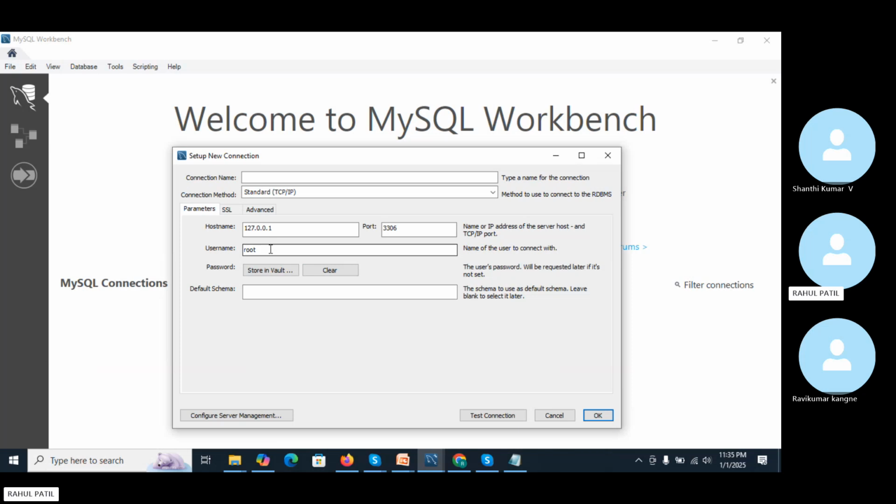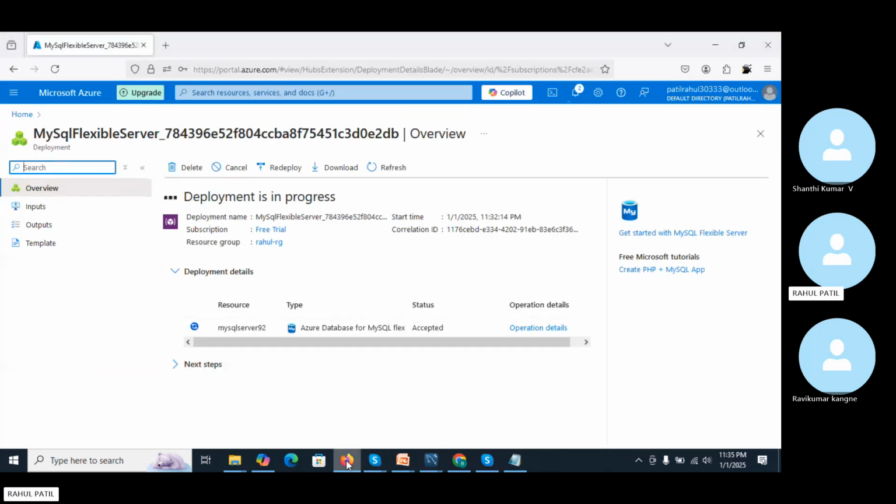And what is the username? We provided the username while creating our database, so we have to insert this username here, and the password. While creating the database we inserted a password, so we have to insert this password here also. After inserting all the information, we go to test connection, and after clicking on test connection, the connection must be established. So we see here the server deployment is still in progress.